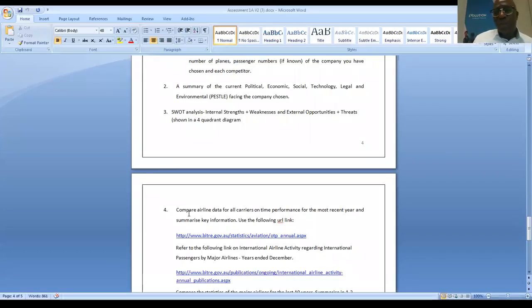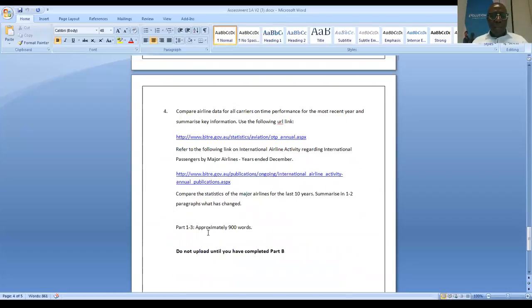Departure time competitiveness, arrival time. Some airlines will compete on that. You say, well, if we say we leave at 12, we definitely leave at 12. And maybe they will say only by 2% we miss that. So there is that aspect of travel, of competitiveness, and all the data for airlines is in those websites that are given there.